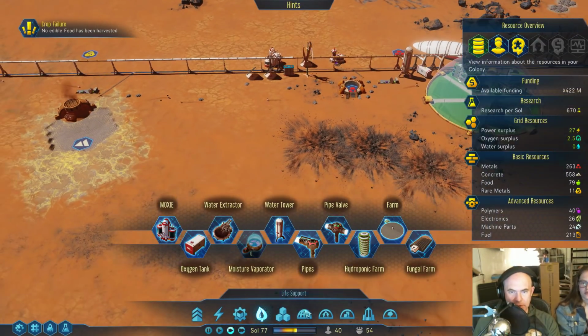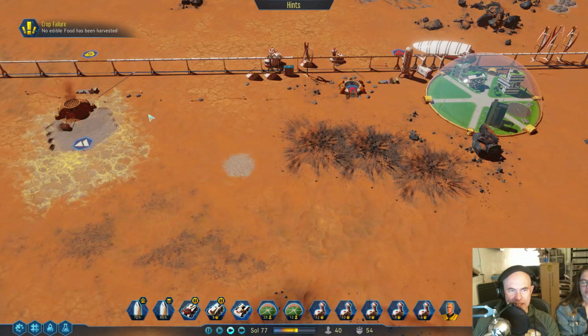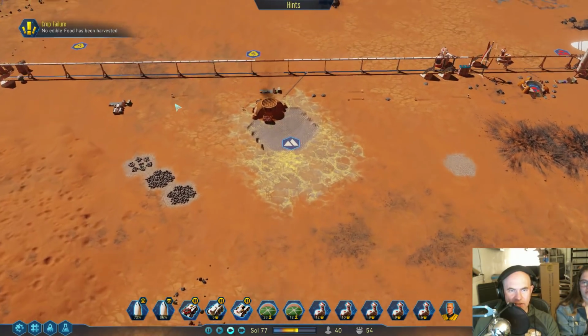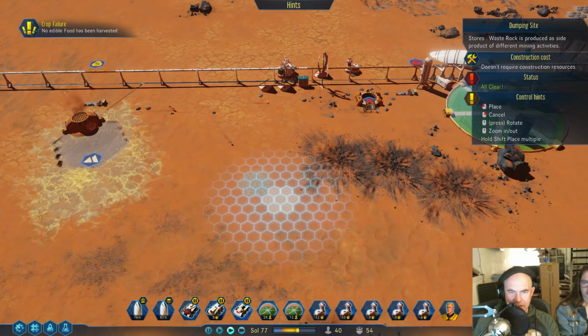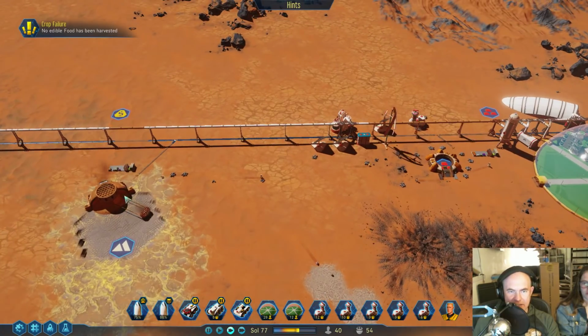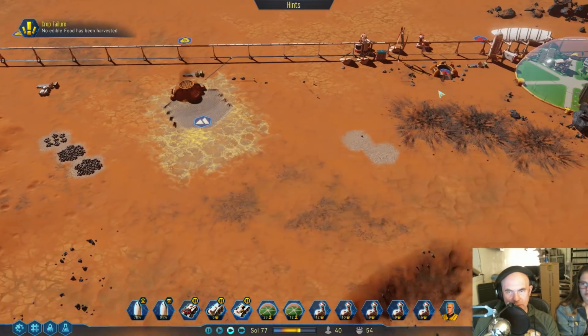You know what? I think I need to build another storage area, another dumping site, because these guys are seeing this and they're not moving it. So I'm going to build another dumping site right here, just so that the drones have it. See how we're building a dump? We've got garbage on this side, but not on this side. And I think that's because these drones can see it and these ones can't.